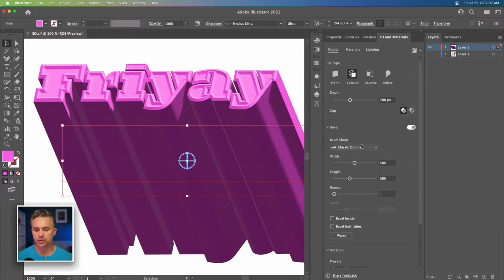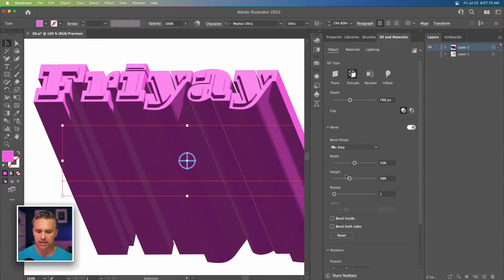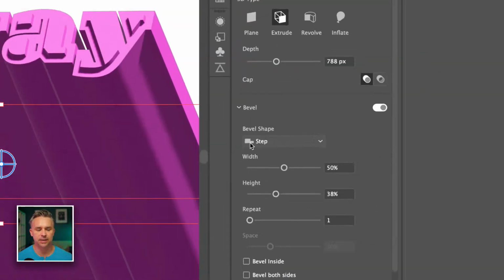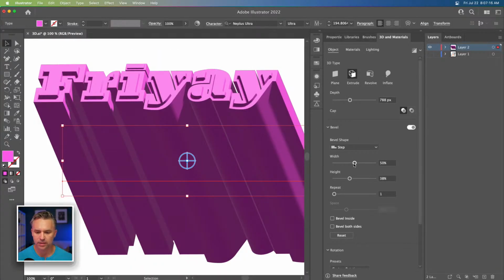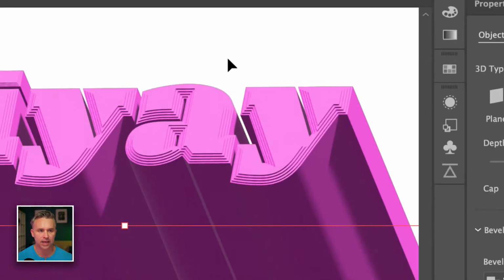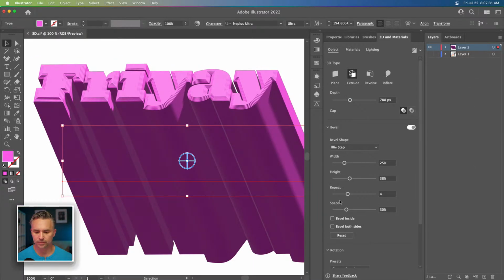What I think is really cool is you could take any one of these. You could take the steps. So take this step, and you can add as many steps as you want. Currently, you only have one, so we'll just decrease the width of it. And let's add a number of repeaters. Actually, let's make the width a little bit thicker. See what we're doing there? We're creating this nice edge, which I think is cool, right? Having that repeat, still keeping the clarity.